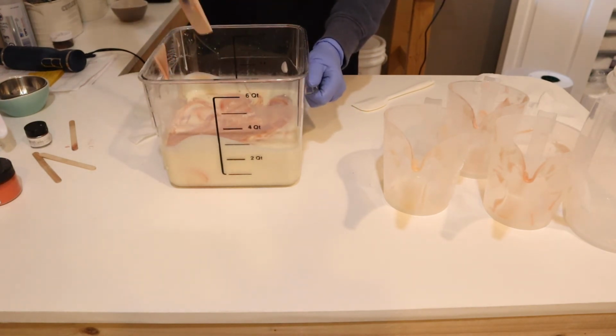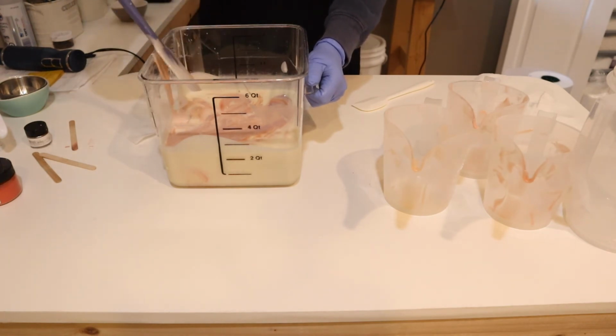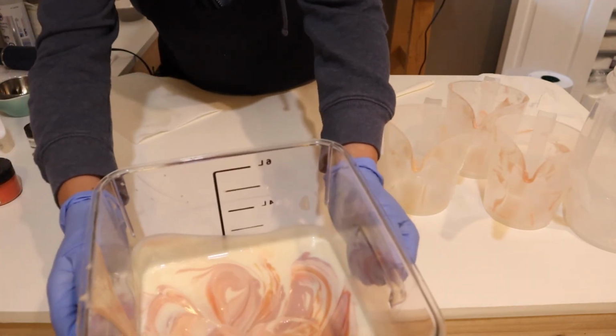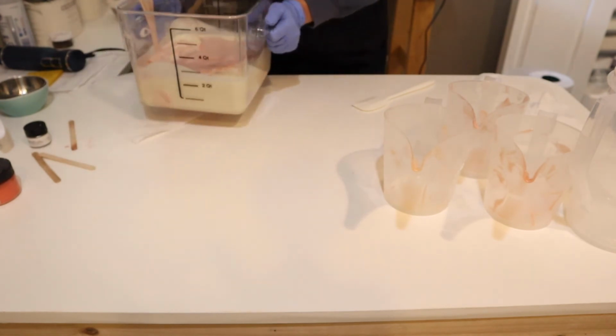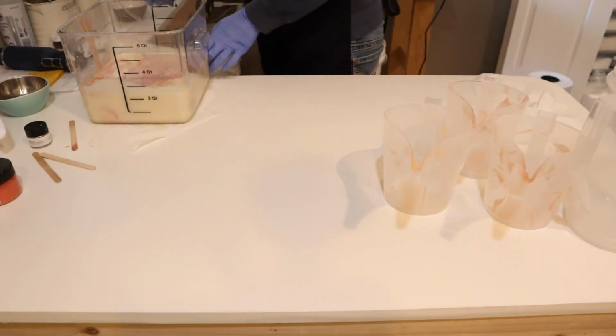And that is it. You can swirl it as much as you want. The more movement you make, the more swirls, as you can see here. See if I can show you. When you look at the swirls, you're seeing quite a bit of different swirls in there. The more you move it, the more swirls. But I am going to pour this yet, so I know that those swirls are still going to swirl and move. So let's get our mold.